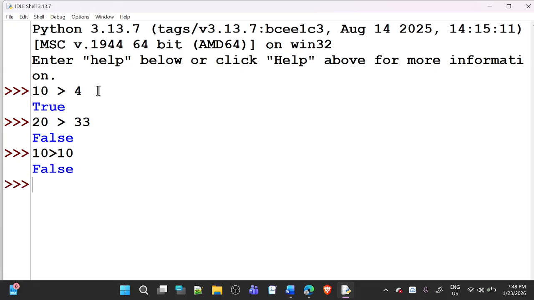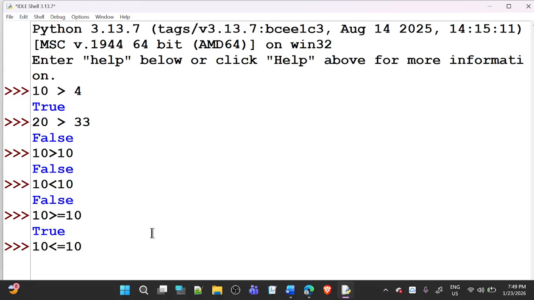False. 10 is less than 10. False. 10 greater than or equal to 10. True. Okay, 10 is not greater than 10, but 10 is equal to 10. Right? 10 less than or equal to 10. True. Right, great.